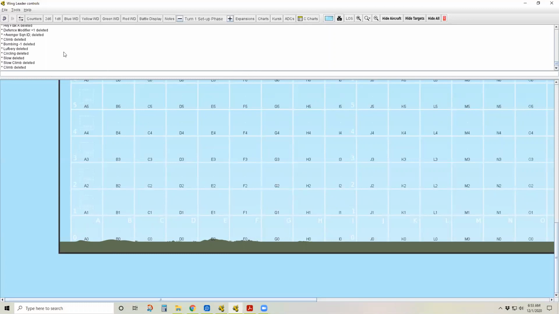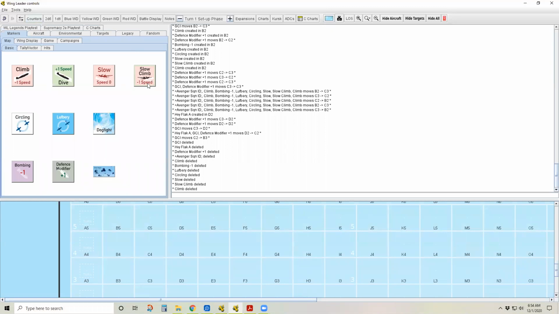So you probably have noticed the counter already, and when we open that counters palette, there's a lot of tabs. There's a lot of locations where counters can be located, and it's pretty intuitive if you read the headers.